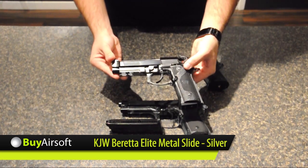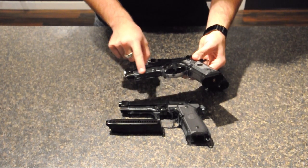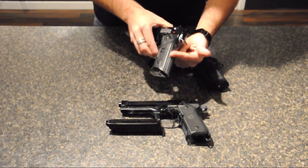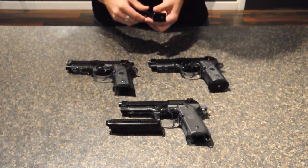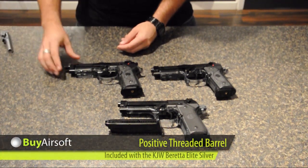The Beretta Elite series comes in two models, a black barrel version and a silver barrel version. Both versions function identical to the 92F, but the Elite version has a flat grip as well as a rail underneath the barrel. Spare magazines for both the 92F and the Elite series are available on BuyAirsoft.ca.